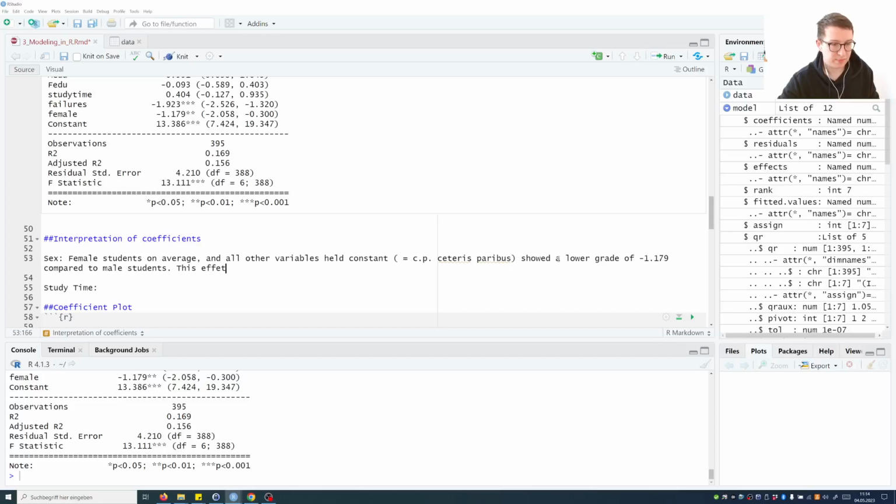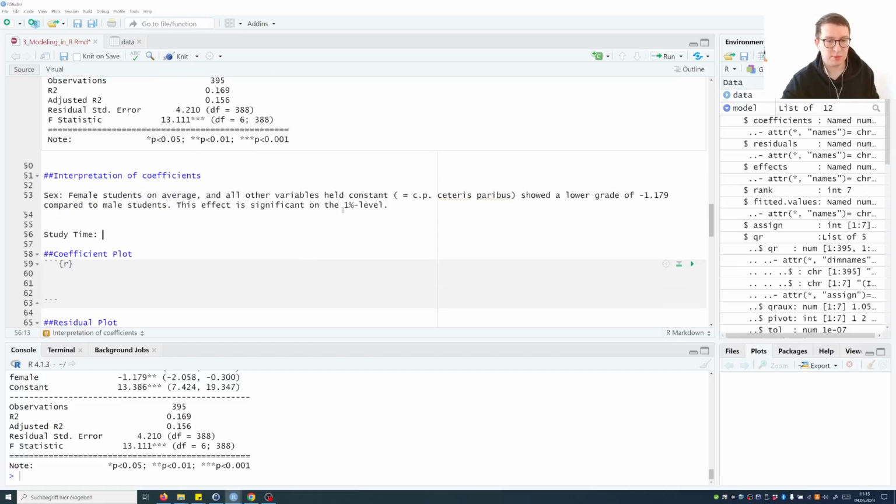This effect is significant on the, and now we see we have 2 stars, so it's significant on the 1% level. So what is important? We need to state the significance. We need to state the on average and ceteris paribus, and then we can state our effect.